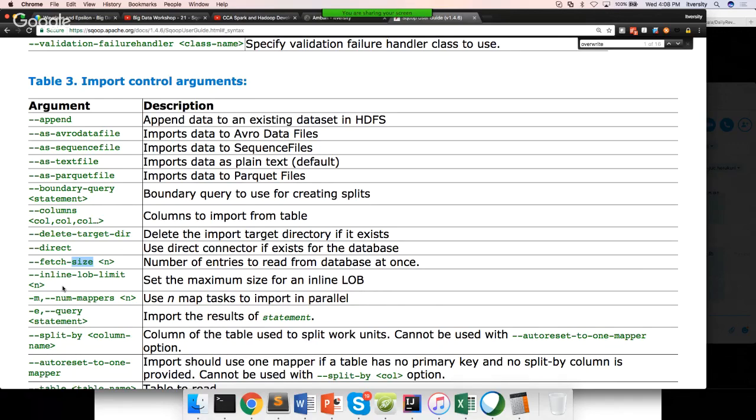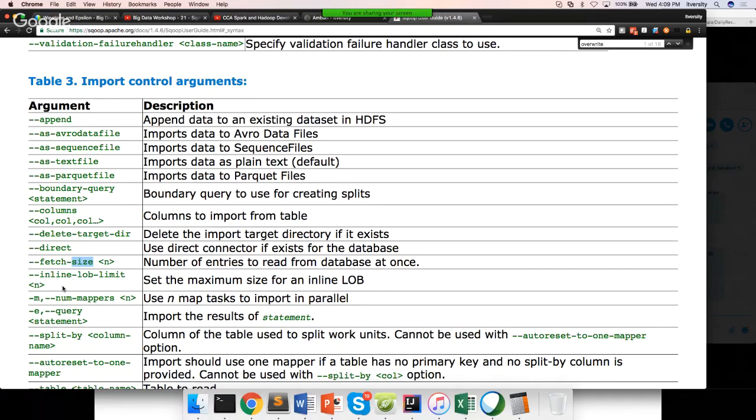up to a particular size, the lob will be stored inline with the record. Beyond a particular size, what will happen? If you have a 100 GB or 1 GB file and you are trying to store it in the database, and the column is defined as lob, that 100 GB file will be copied elsewhere, and your record will have only the pointer to that. Okay.